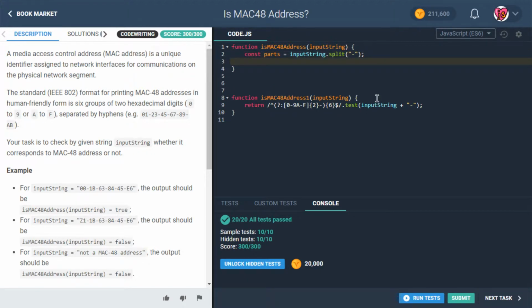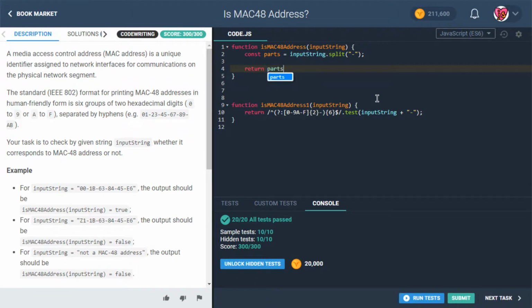And then what we'll do is return parts dot length is 6 and parts dot every part. We'll now use the regexp to do a test on just the part over here. That's probably the simplest way to do it. So what's the match? Well, it's a lot simpler now. We just have to say 0 to 9, A to F.